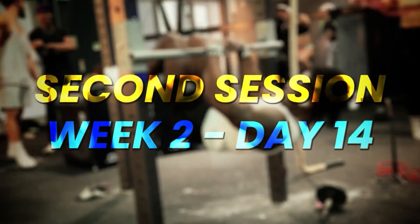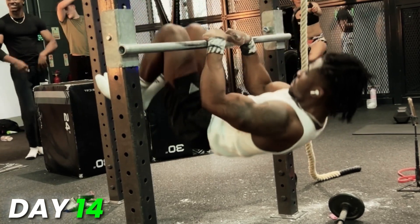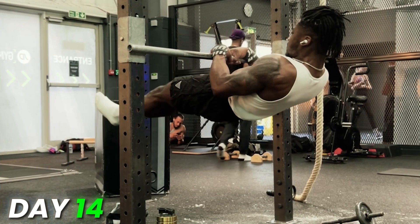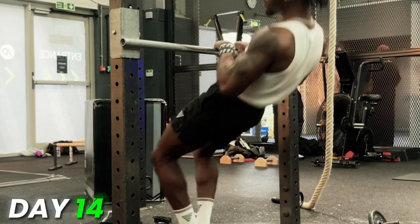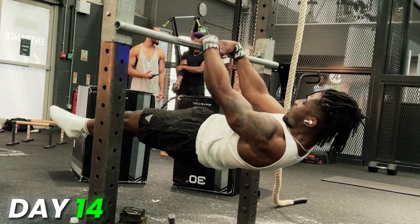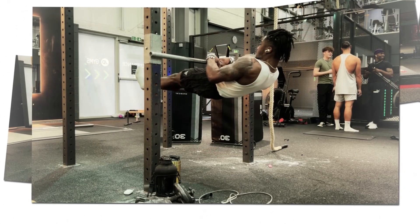This second session I always did on Tuesday, so I trained Monday and then Tuesday back to back. This was quite mentally taxing, knowing you have to train back to back. But once I got into the gym and started doing my attempts, my holds were the same, if not better than on Monday half the time. By the second week, my pulling strength had increased a little bit and I was feeling more comfortable training three to four times a week during this program.